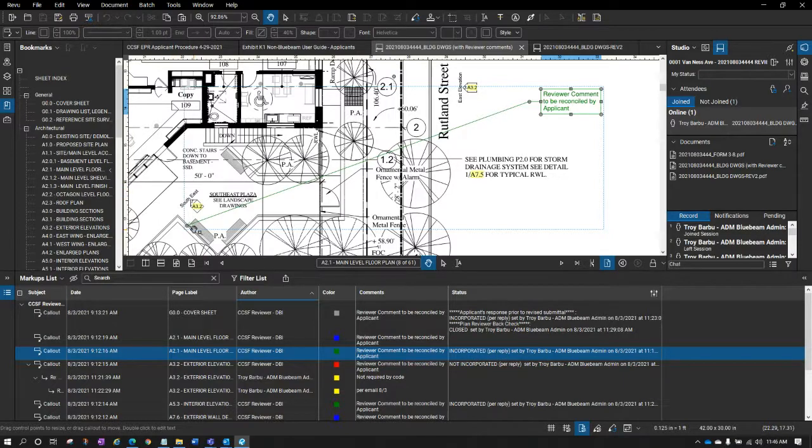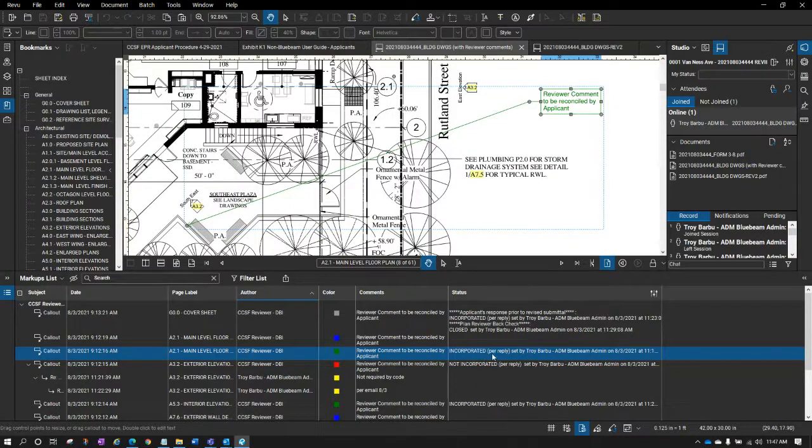So if they say, make sure this curb is 12 inches, you can say incorporated, and then as long as it's noted in the subsequent submission, there won't be an issue.